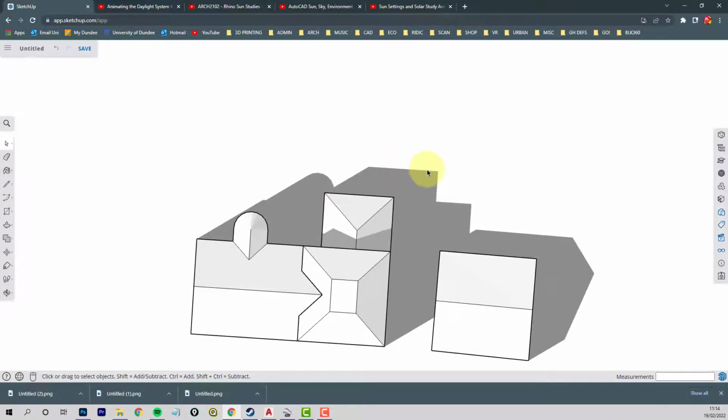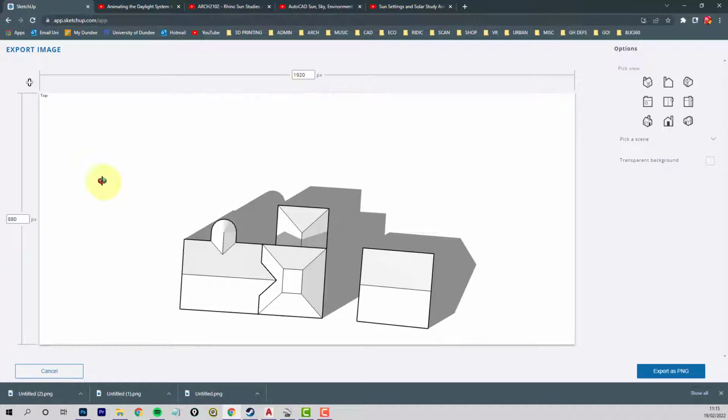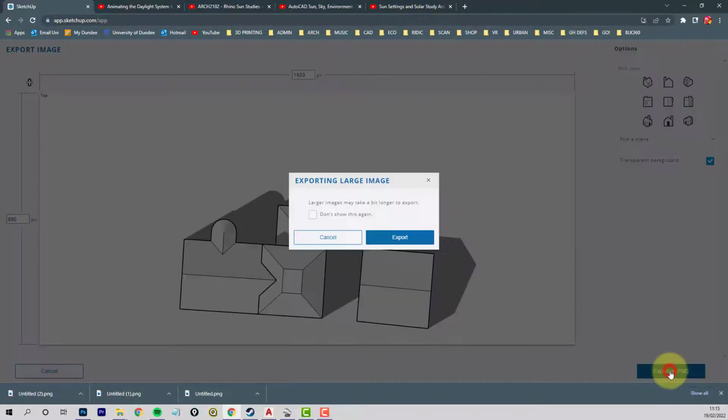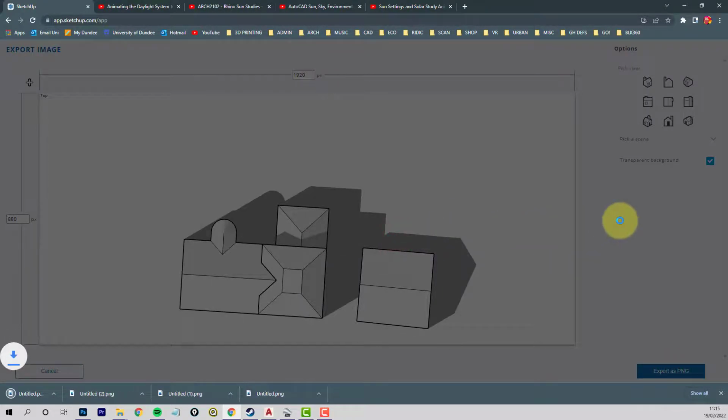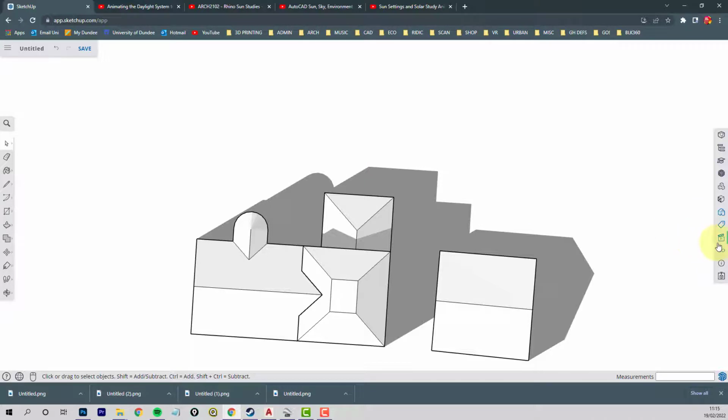So I'll export this PNG now, download PNG. I'm just going to leave these default sizes. I tried this before and it keeps scaling up and scaling down, so I'll make this transparent. I'm just going to delete the previous attempts at this. So export as PNG. I'm carefully remembering those numbers: 1920 by 880. Let's make sure it doesn't change the sizes.